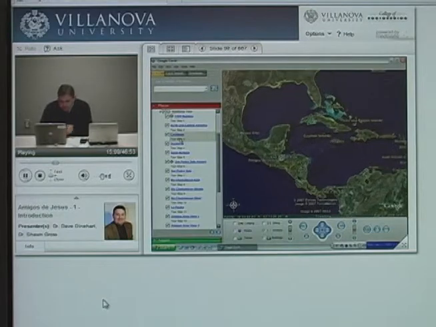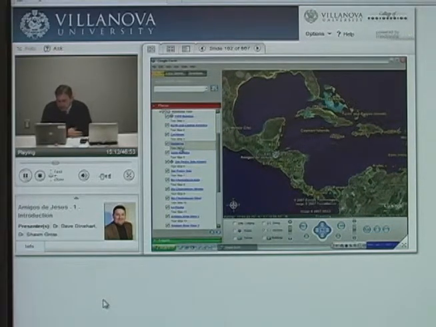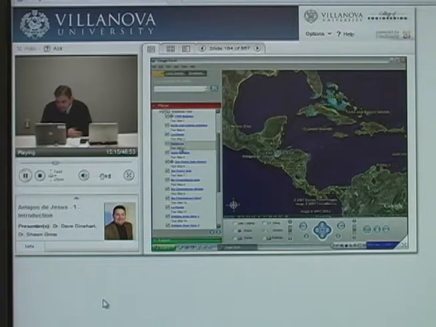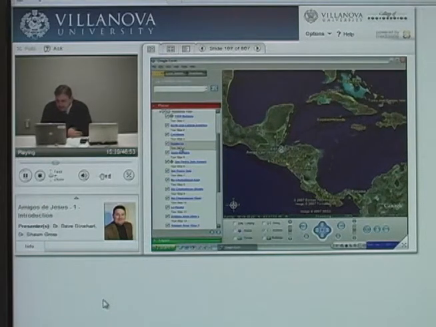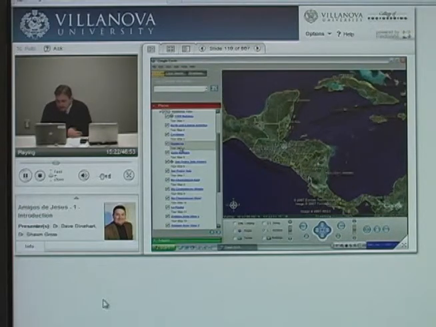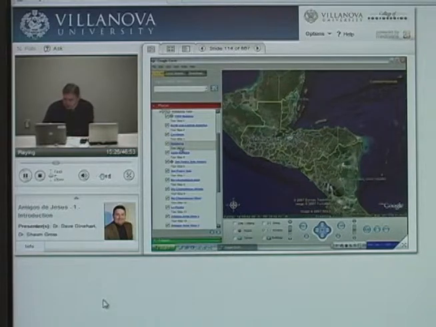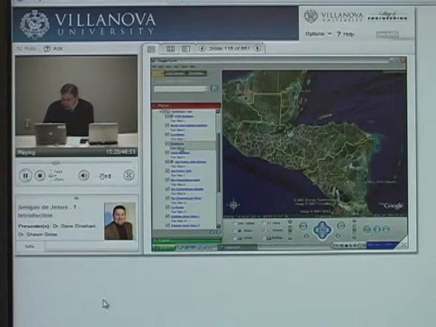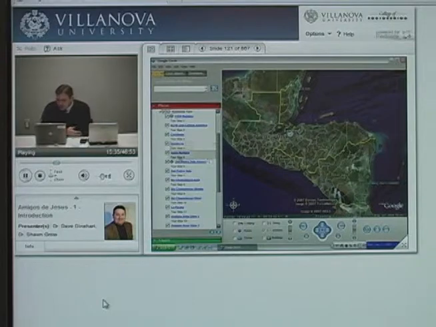You can see Honduras is basically going to be bordered by three different countries. It's going to be bordered by Guatemala to the north, and more precisely to the west, El Salvador to the southwest, and then Nicaragua down to the southeast. Now, where we're located is basically on the screen. You can see Amigos de Jesus. The site is located right here, pretty close to the Guatemalan border. I'm going to go through and give you a little bit better view.